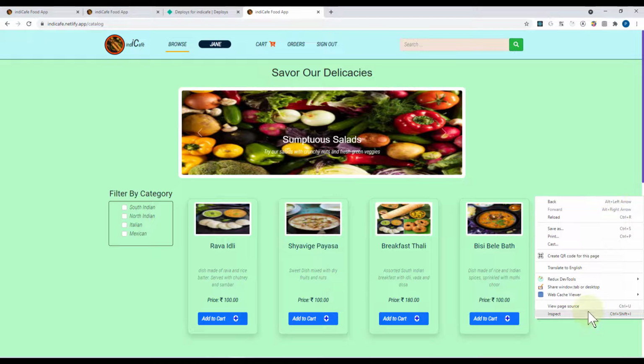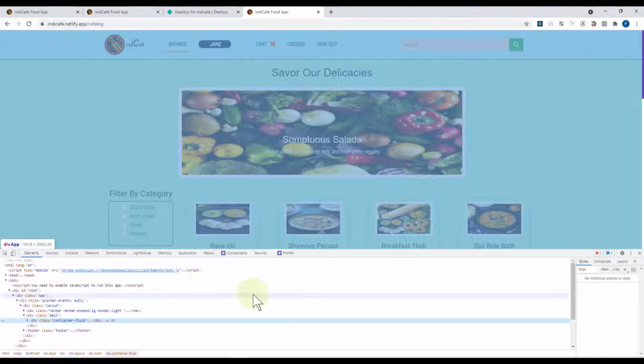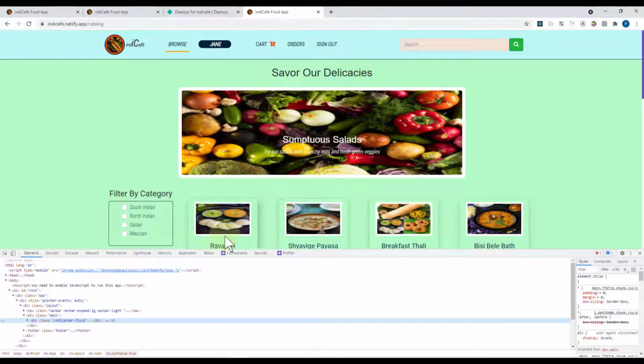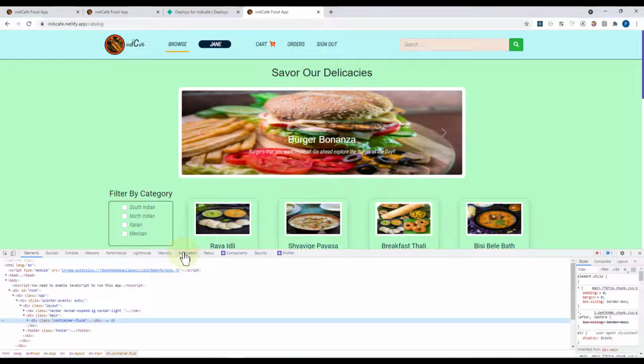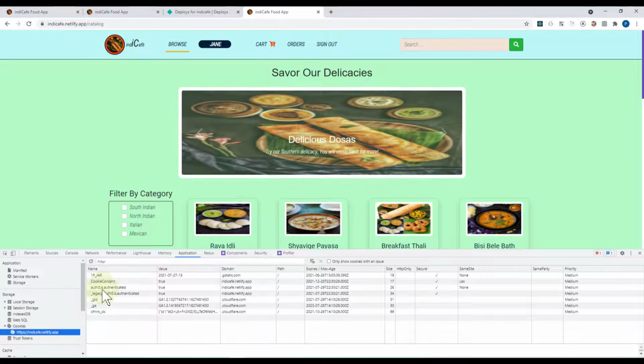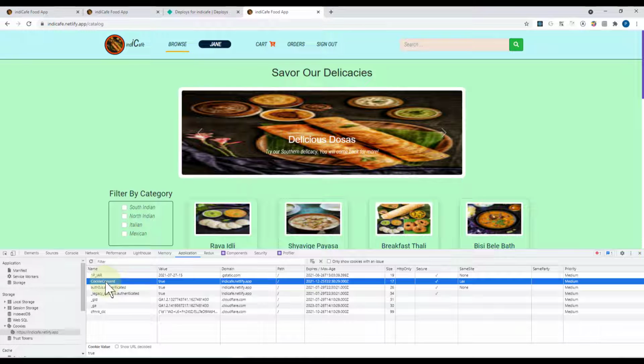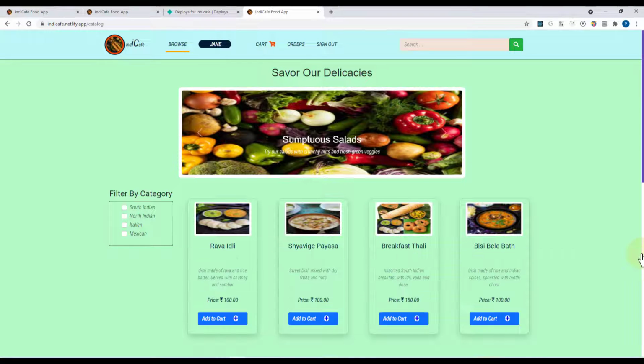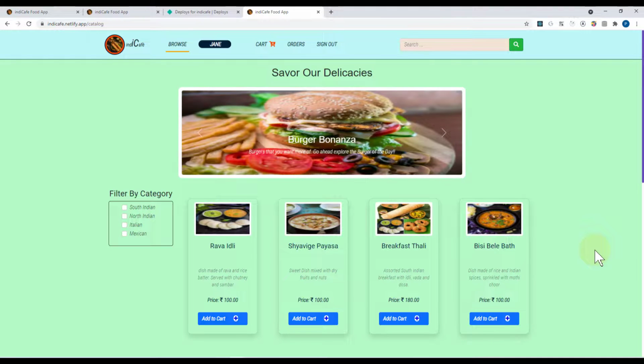Okay, and if I go and check the cookie, I should be able to see that. I'm going to go to the application here and go to the cookies, and I have the cookie content here. Yeah, super, excellent. And so we have this all pretty much working very well right now.